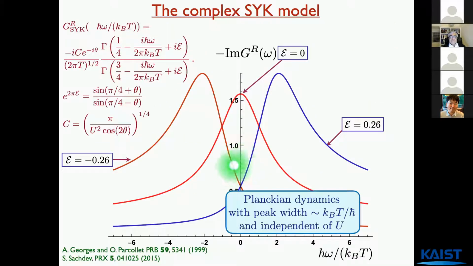these are the kinds of curves you get. So this is a function. So various interesting features: at large frequency, it decays as 1 over square root of omega. But at small frequencies of order kT, it's a universal function of omega over T. So that's the Planckian scale of everything. And then it has the peaks at positive or negative energies, depending on the particle-hole asymmetry. So for example, if your Q is less than a half, then it's much easier to add a particle, and that will, I think, correspond to the blue line, and vice versa for Q greater than 1/2.